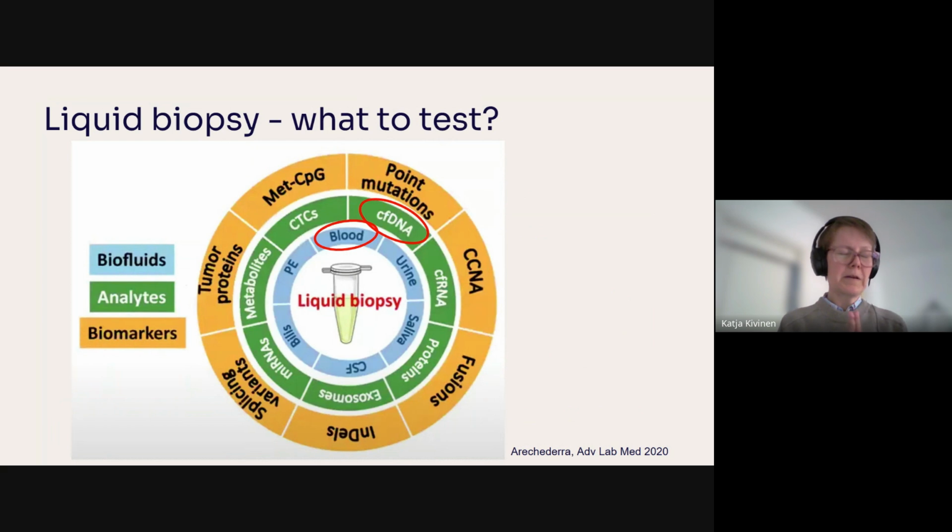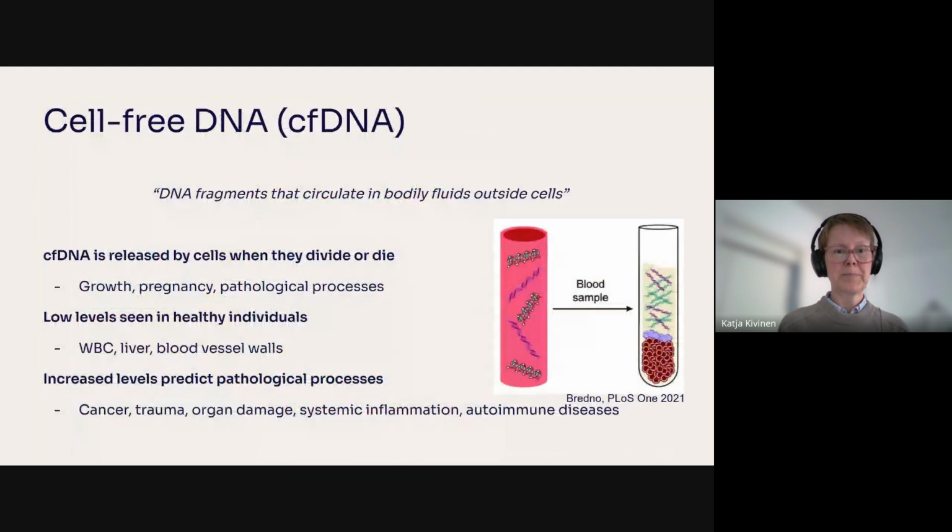But then within the cfDNA or DNA, there are then multiple different things you can measure. You can look at mutations, you can look at copy number variations, gene fusions, insertions and deletions, different splicing variants that affect the gene function or the function of the protein. You can look at the gene activation or silencing patterns. We often talk about methylation patterns. So a lot of different things to look at.